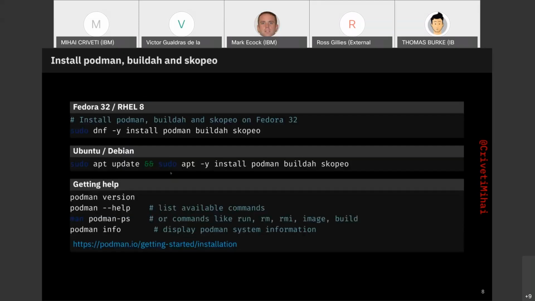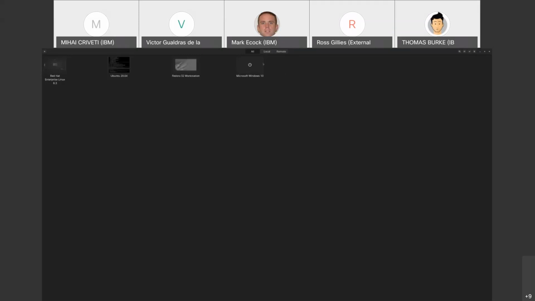Now, this is going to be a bit of a hands-on session, so I'm going to show you some of these things in an environment. If you want to get started yourself, you're going to need a Linux system. I recommend Fedora 32, though Ubuntu and Debian are also a possibility. And if you're running something like Linux as your host, you can use Boxes, which is similar to VirtualBox or VMware, to install various operating systems.